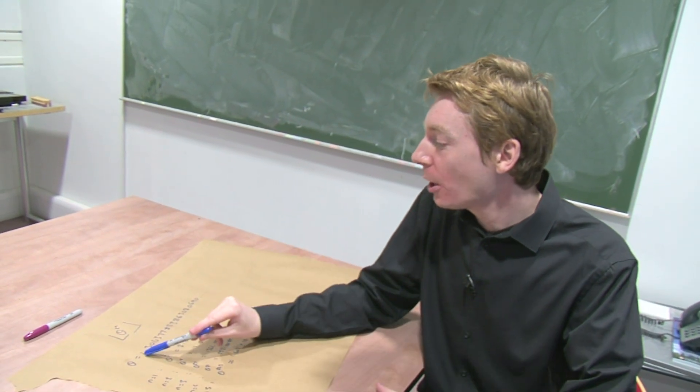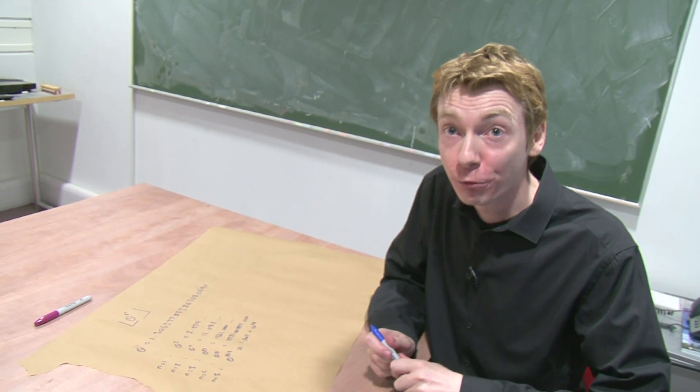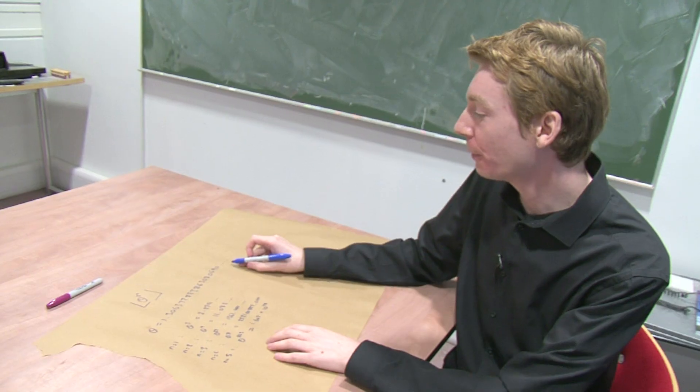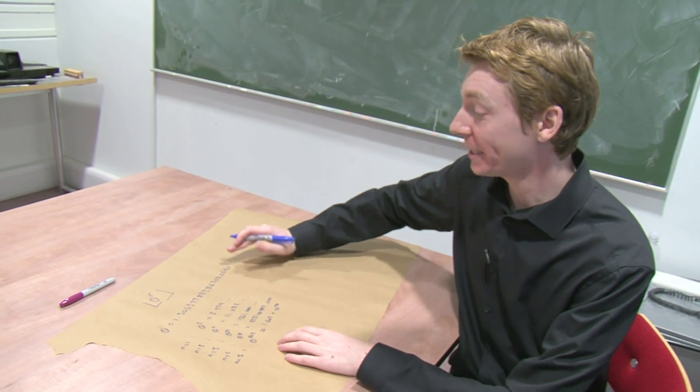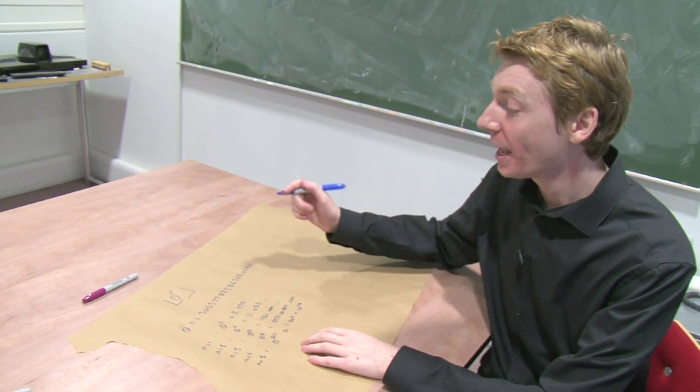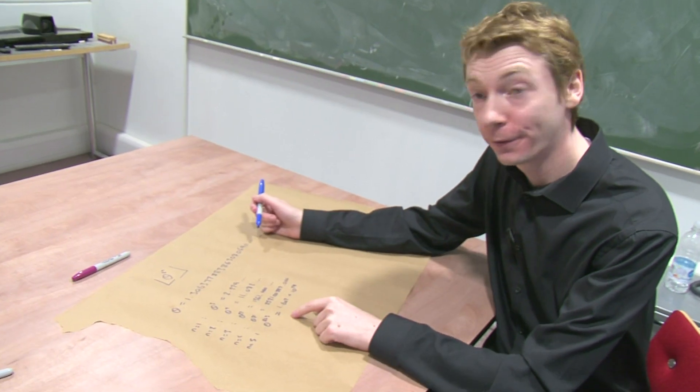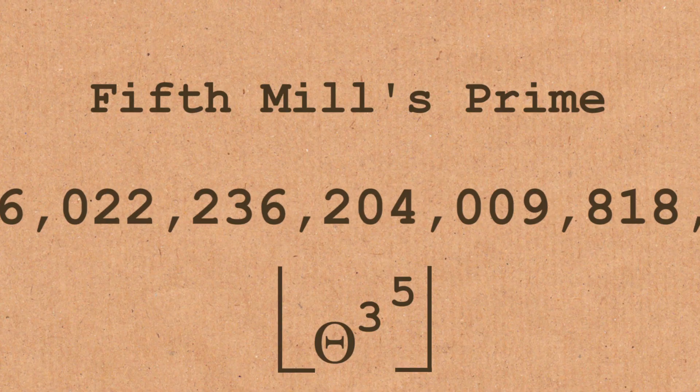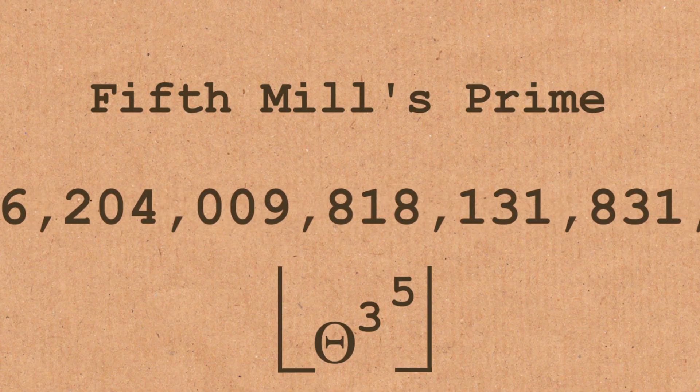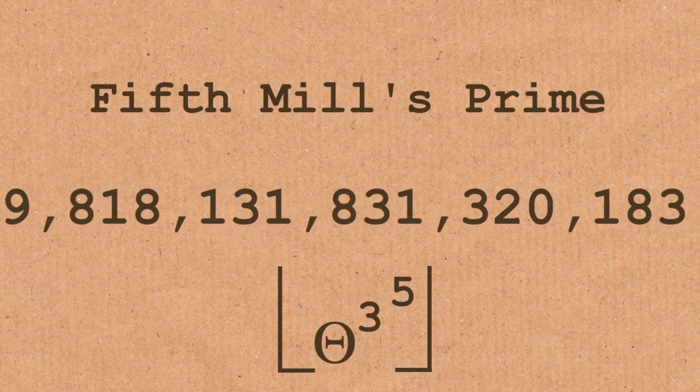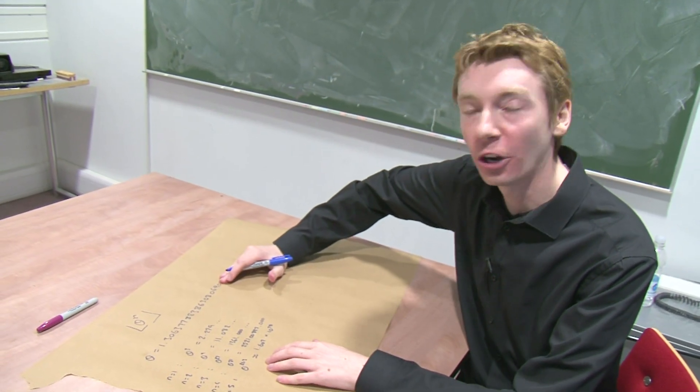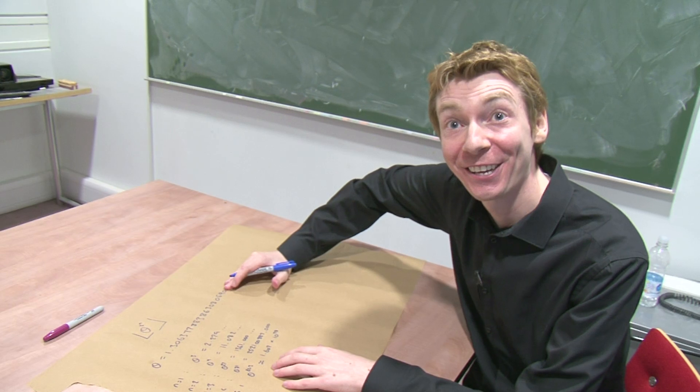The other problem is you need to know this constant to a great accuracy. Because what I've written out for you, let's say if I terminated it there, isn't accurate enough to tell me what the next prime is. The next prime actually is something huge. We'll put that on the screen, I think, instead of writing it out. But this was not accurate enough to work it out.